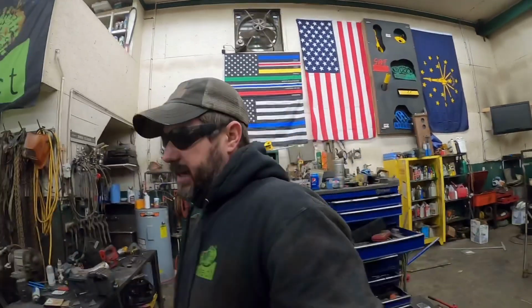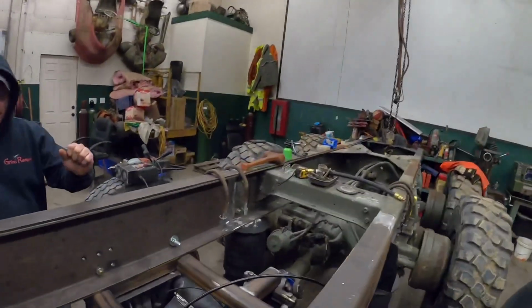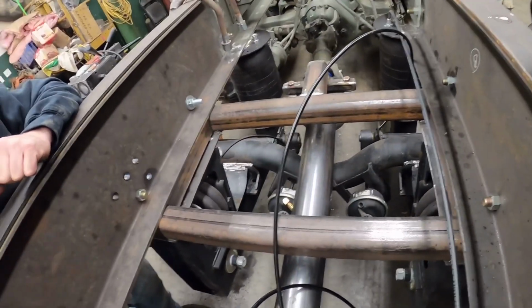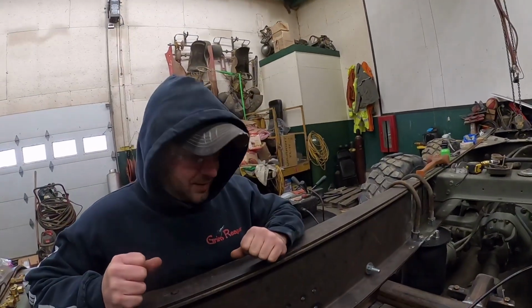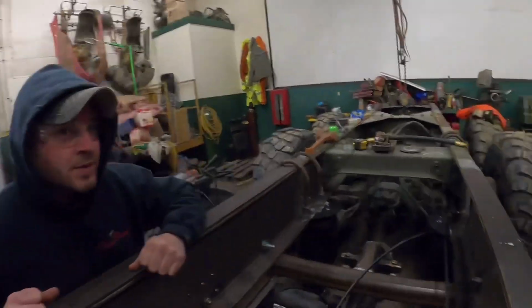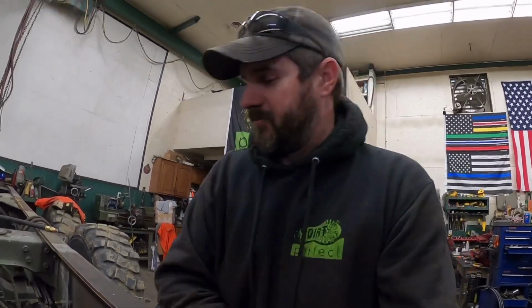All right guys, as always, it's nice and warm and toasty here in the shop, so we are taking full advantage of this. Last time we left you guys, we got all this beautiful engineering taken care of. And me and you were having a lengthy discussion about cross members. Man behind the scenes is like, let's just go ahead and build a cross member. And I'm like, let me think about this for a minute before we build this cross member. And I'm glad I thought about it, because we overlooked something very, very, very obvious.